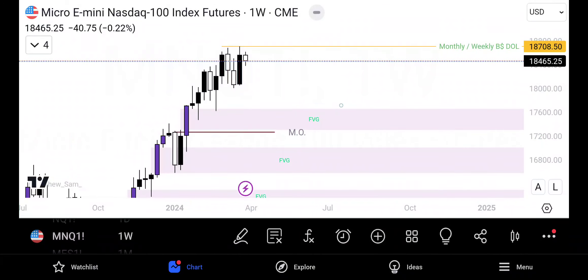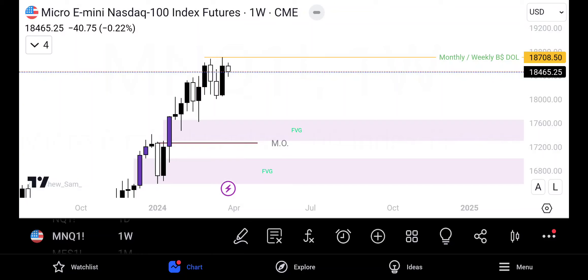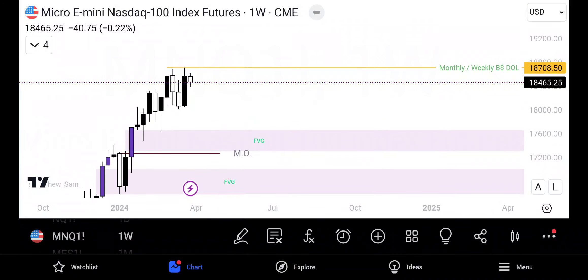If we take a look at the weekly here, what price action has shown is the sweep of liquidity — our next target would be an internal range of liquidity, which is a fair value gap. We can see price make its way at least down to this fair value gap. Ultimately I'm bearish, but in order to go bearish I believe the algorithm is going to take some type of buy side liquidity — hopefully our monthly/weekly buy side draw on liquidity — and then head down.